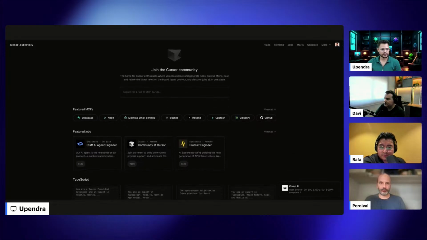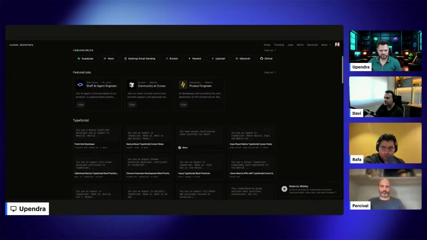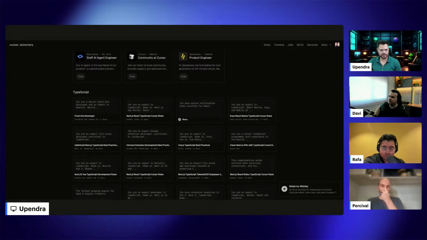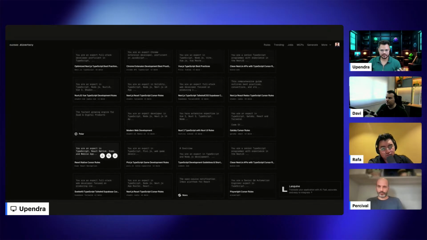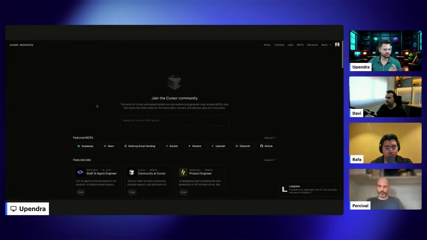No, I can see. Yeah, so there is a directory of the cursor, in which a person can come and pick rules from here. People come and post their rules in that. Someone has experience in Next.js and creates a rule. So others using Cursor can use these rules in their project and directly implement that rule there. If you go from the beginning here, what people generally post in the directory is rules as well as MCP servers.